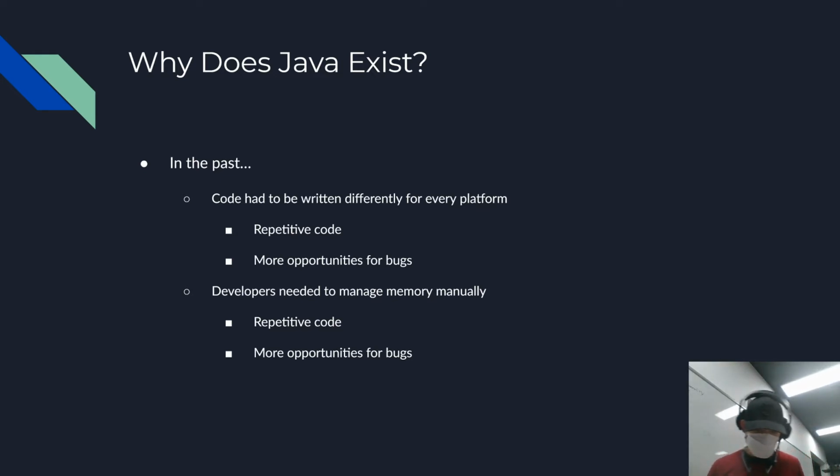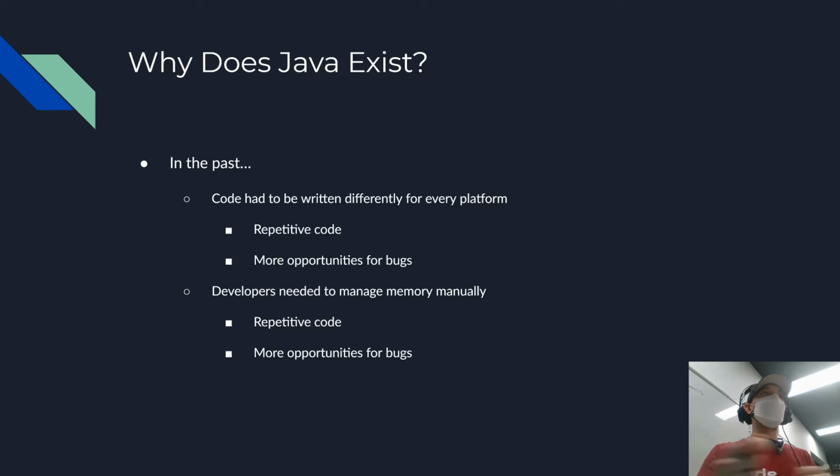So why does Java exist? Back in the olden times, if you wanted to write software for some computer, right? If I wanted to write a program for Windows and a program for Mac, before Java, I'd have to write the same program twice. Because how it would work on Windows would be significantly different from how it would work on Mac. And today that's still a little bit of the case, but for the most part that's less of a problem.